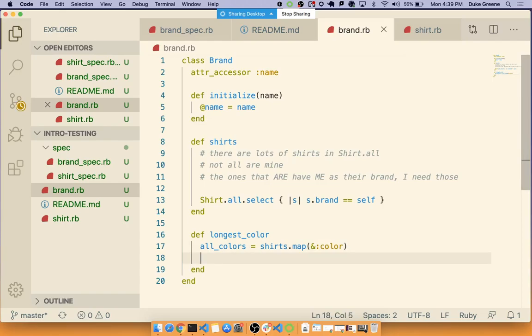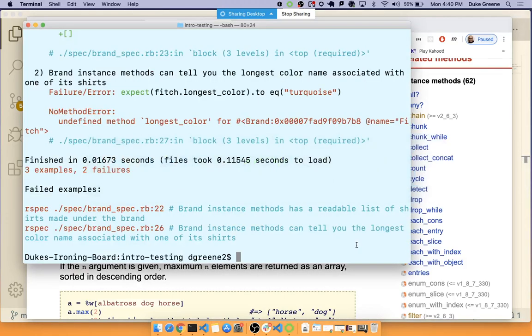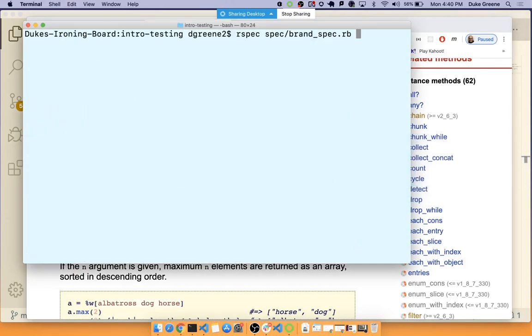And then within this colors, let's try our max. All colors. Actually, I want to see what this returns. So I can use a failing test, knowing that the failing test is going to print out what it got and what it expected. I can test how just this is working now in this partially finished method. So why not? I'm a huge proponent of letting my errors teach me.